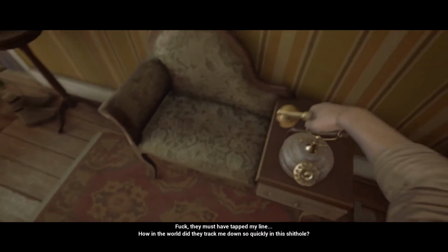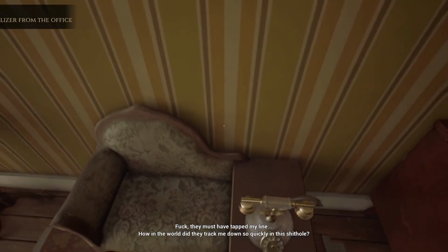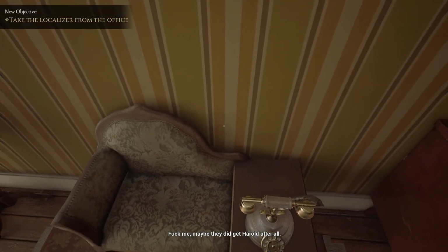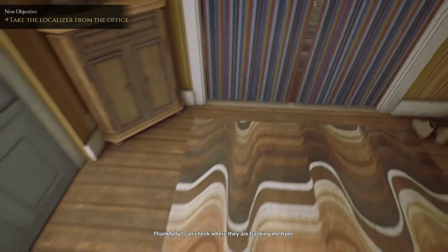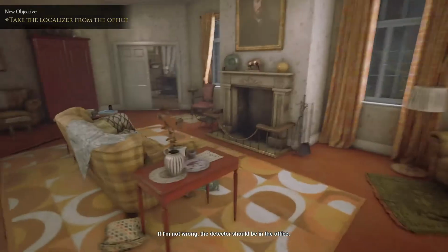How in the world did they track me down so quickly in this shithole? Fuck me. Maybe they did get Harold after all. Thankfully, I can check where they're tracking me from. If I'm not wrong, the detector should be in the office.